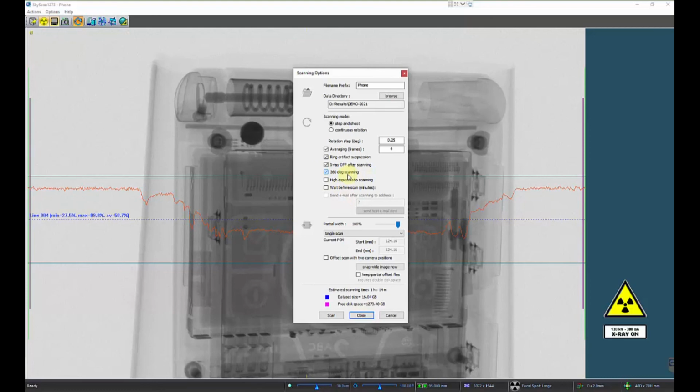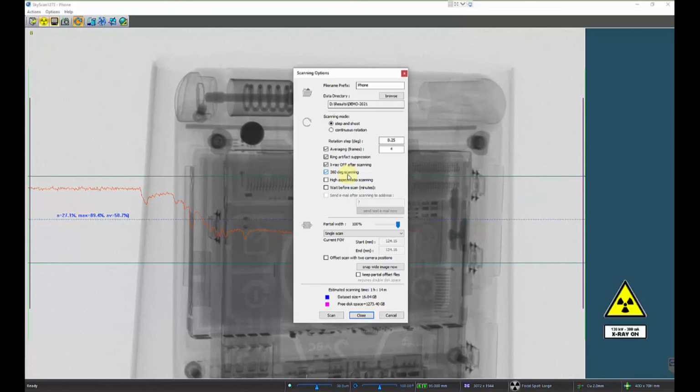This is also very applicable for samples where you have mixed components like metals and plastics, or really dense components next to lighter components, where you want to try and visualize both, because if you don't turn on the full 360-degree view, the dense regions of the sample may actually cause shadows or other artifacts in the lighter regions when you go through your reconstruction process.